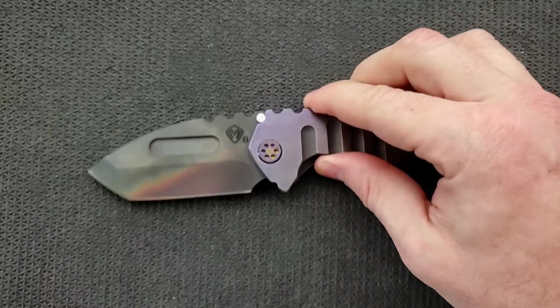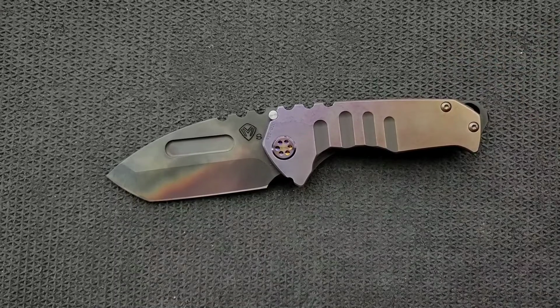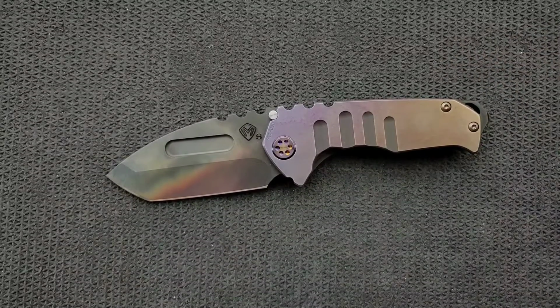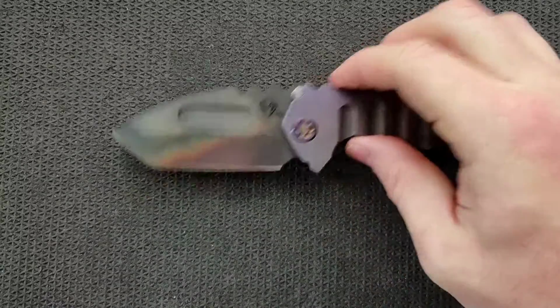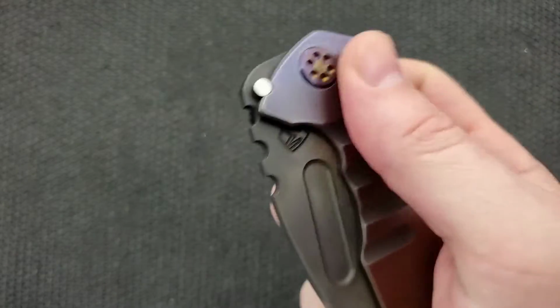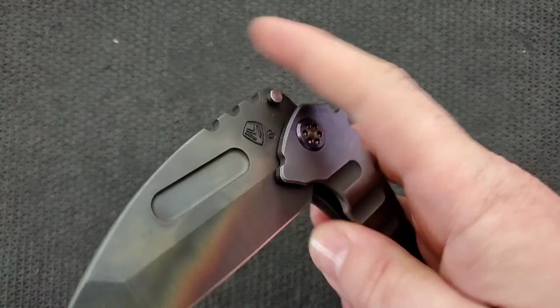I mean, listen, if you're going for solidity, right? If your main thing is, I just want the knife to stay solid, I don't like blade play. Medfords, I've never, ever felt blade play in a Medford knife. They absolutely are solid. But yeah, this one is actually smooth enough now where I think with just a little bit of encouragement, yeah, it'll fall shut. And I think actually I can do the reverse flick with it, which is pretty cool.